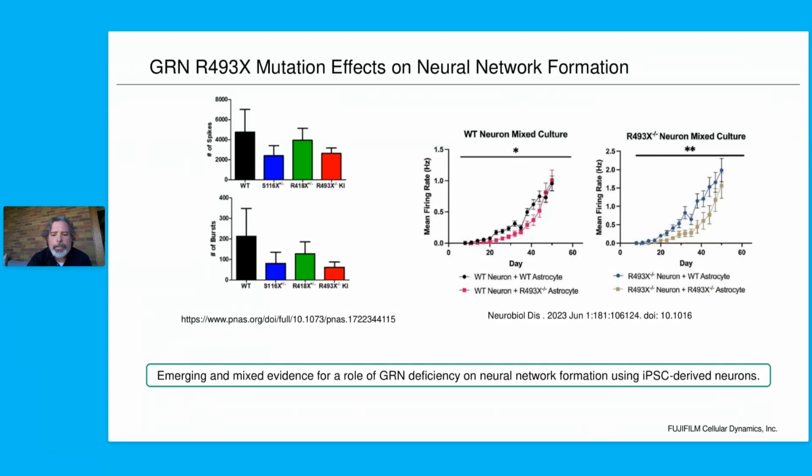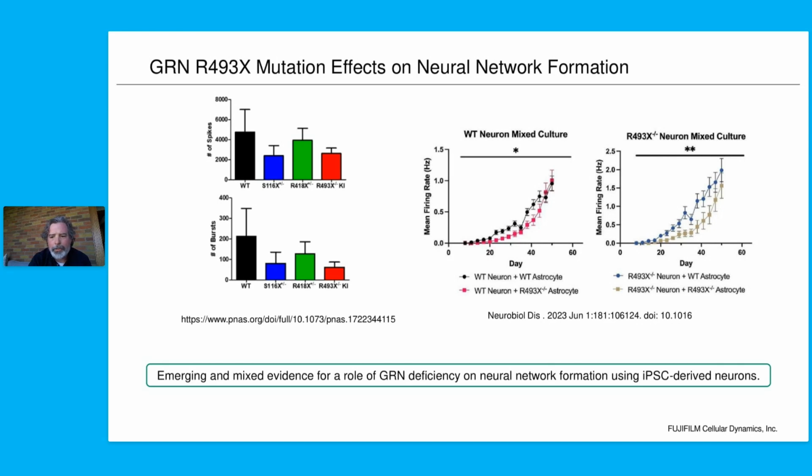All right, so as mentioned earlier, formation of neural networks on multi-electrode array is a great way to monitor neural network development and identify disease phenotypes. From mouse studies, we know that there's a significant brain pathology associated with the GRN mutation. However, there's not much known about the effects of this mutation on neural networks. A few recent papers have been published with mixed results, showing little to no reduction in MEA activity on the left, to potentially increased activity shown in the data on the right.